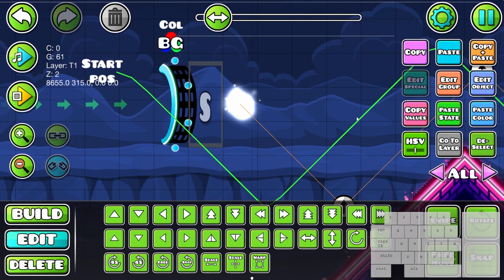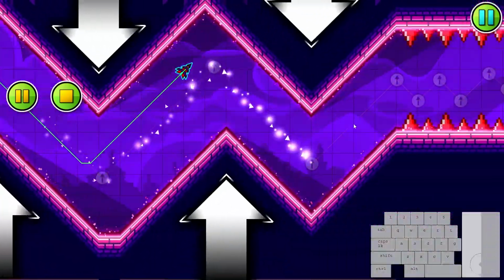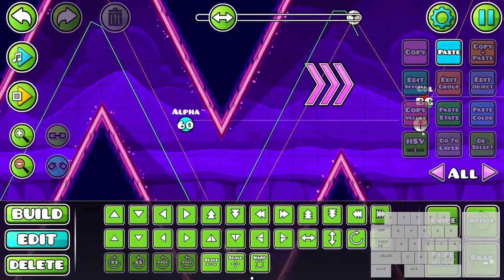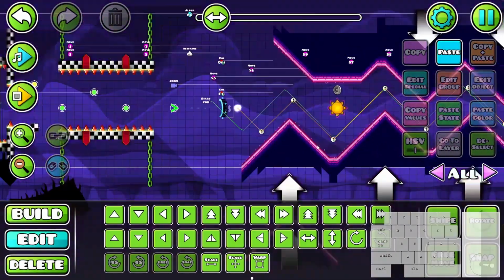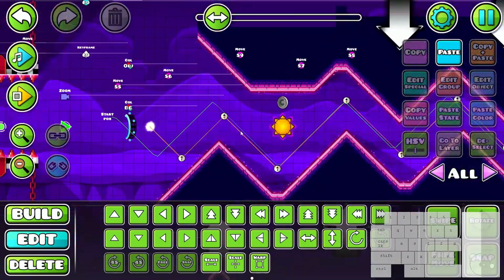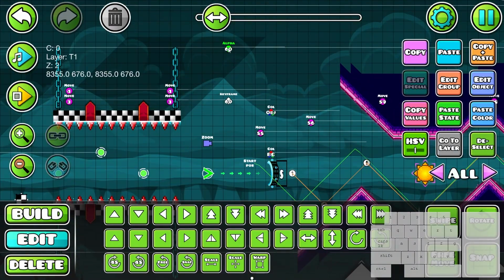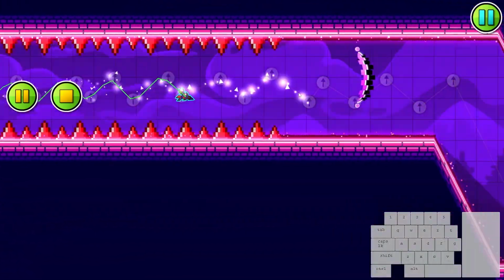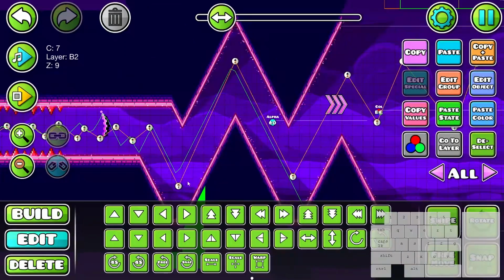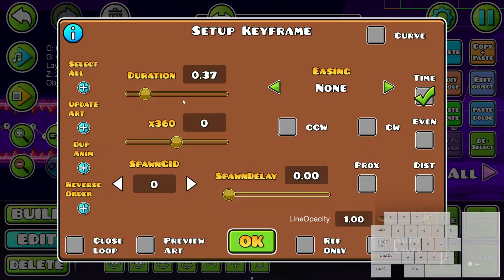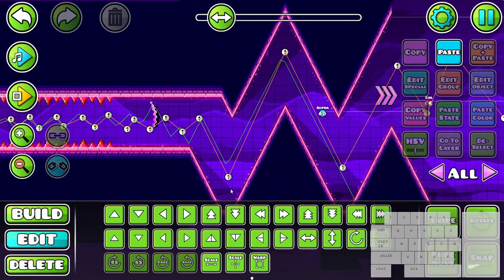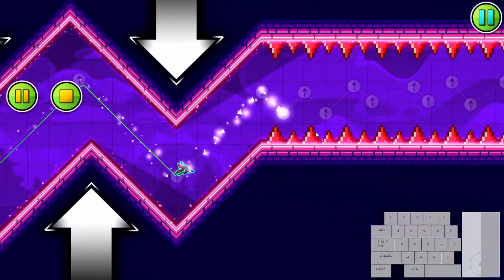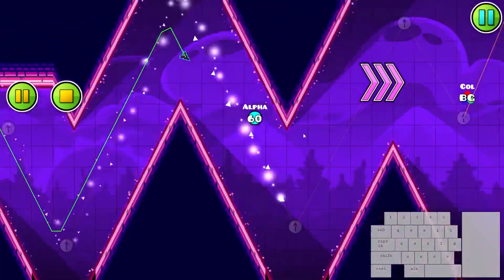And we're going to move everything to its place. And with that, we have nice indications for where we're going to go. That is awesome. That is beautiful looking. And what we're going to do now is move this one a bit like that so that it doesn't feel weird. We don't want any unsmooth things. And this one is actually a bit too fast, so I'm going to change it to maybe 0.42, because the distance in here is slightly longer than this one, which is why we want to change the value to make sure it looks a lot better.